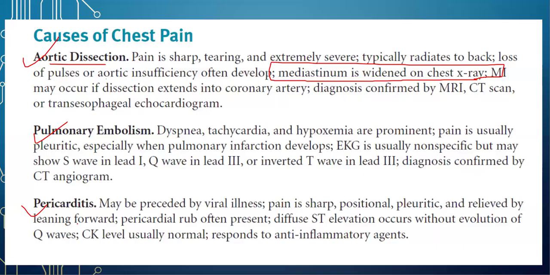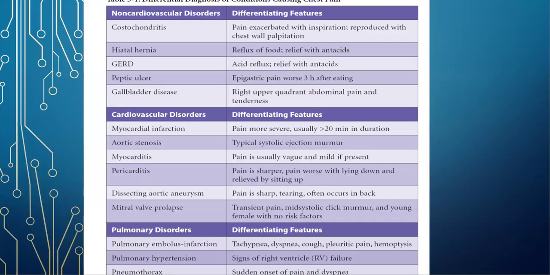Pericarditis, we discussed about it. With pericarditis, ideally the patient will come to you with a sharp, stabbing chest pain, relieved by leaning forward and worse with lying down. Most of the time, there will be a history of recent viral flu-like illness. If you do an ECG in this patient, you will get diffuse ST elevation throughout the leads. In this patient, troponin, CK-MB, everything will be normal, and the only thing you will do is anti-inflammatories. Again, we will discuss all of this in detail later on.